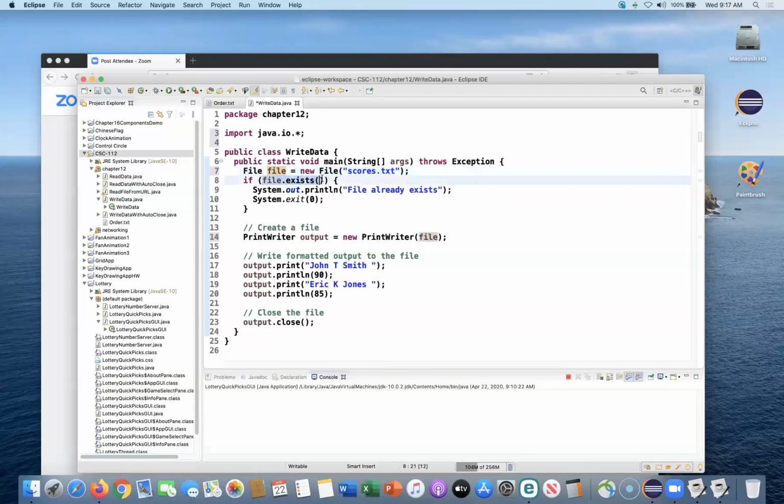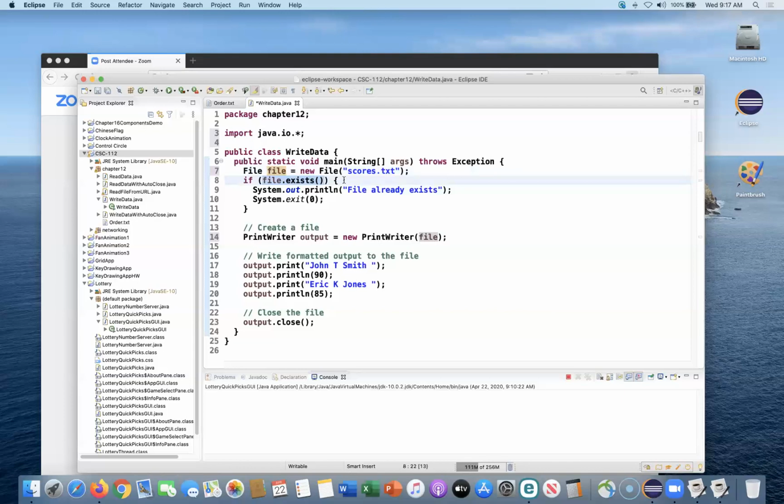And this file object has a whole bunch of methods that you can deal with. One method is, does the file exist? Is there already a scores.txt that exists? If it does, you don't want to overwrite the file because you can conceivably have all the scores for every one of the MCAS. Say this is a program that deals with storing MCAS data.